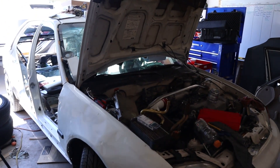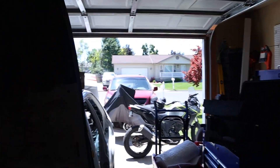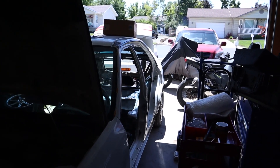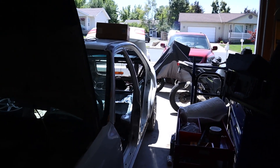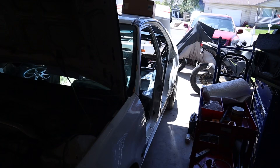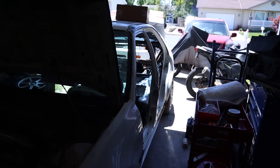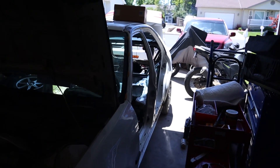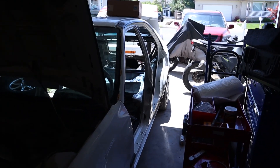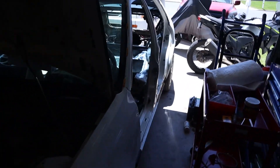I don't know how OEMs today are getting away with electronic brakes that you cannot engage while the vehicle is in motion or while it's in gear — many of them automatically disengage when you put them in gear. They tend to have a problem with locking up fairly early in their lifespans. The BMWs have a constant problem with parking brakes not releasing and you have to go in and manually release it. Just have a whole separate system that you can manually actuate. What is so hard about manual actuation?